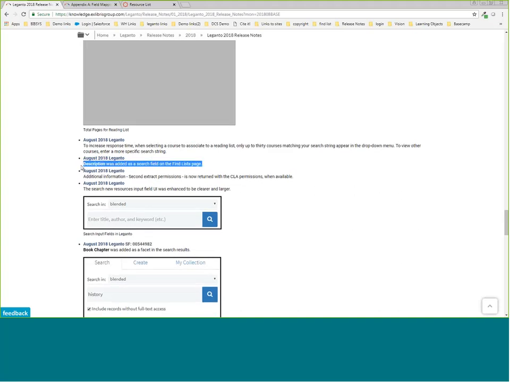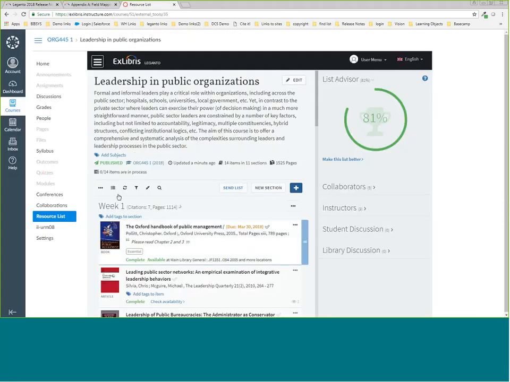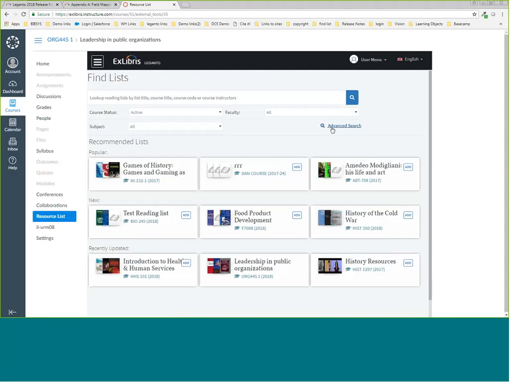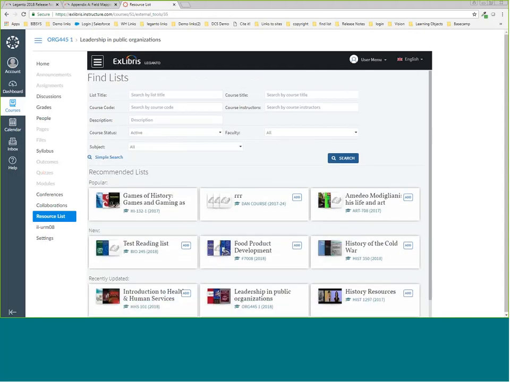We also added the description to the find list page. It's not a big development, but in the advanced search we have this description, so you can actually search according to reading list description. In several institutions there was the need for that.